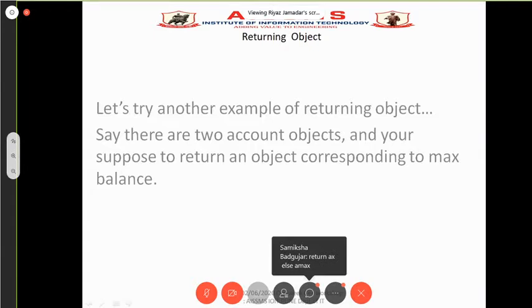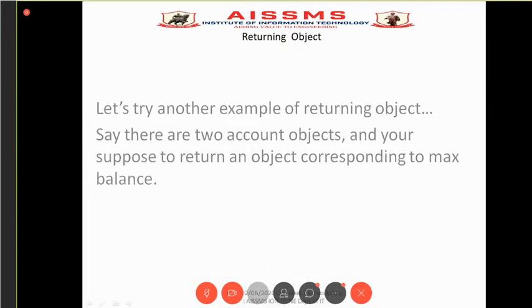Good, very good. So just a few minutes back, we had discussed one concept: this pointer. We are supposed to refer an implicit object. What is that implicit object?